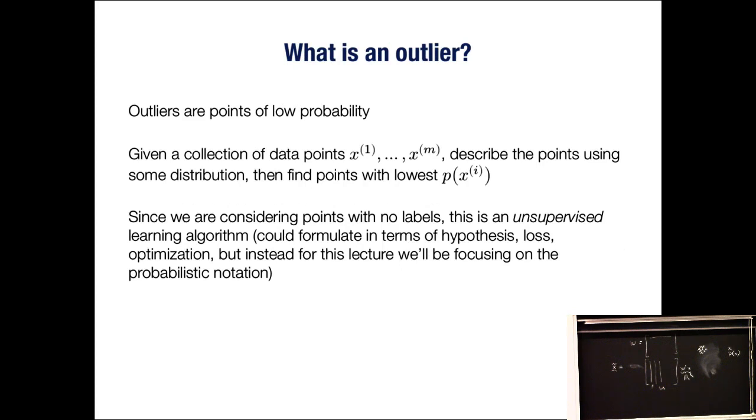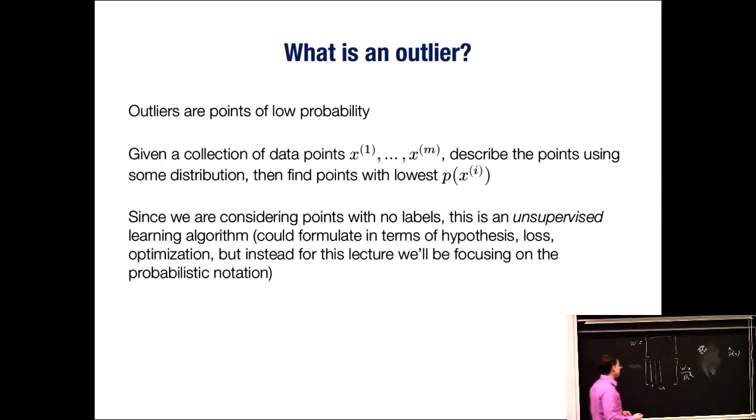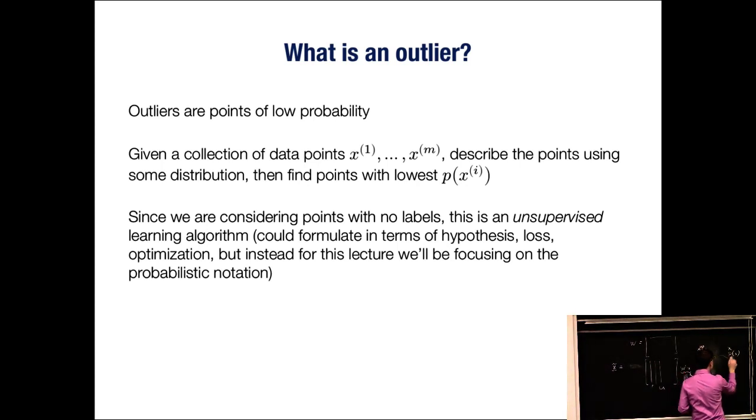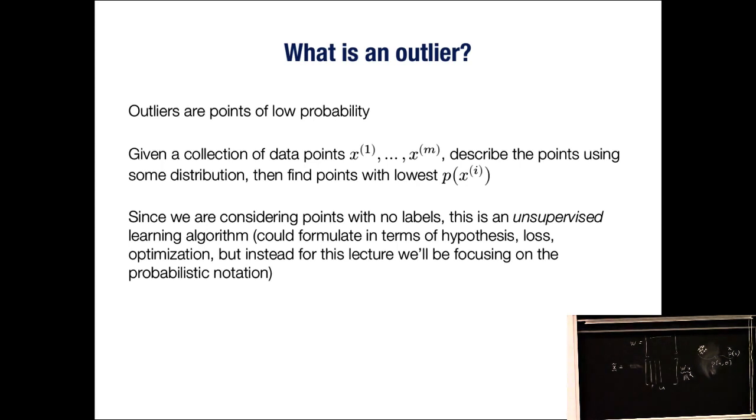So again, outliers here, for the sake of this lecture, are just going to be points of low probability. They are just points that, when we build a model of the data, P of x, for those points, so we're building a model, we're taking all these points here. We take the outliers too. We take all the points, we build some model, P of x, say parameterized by some parameters, theta. And then I can evaluate the probability under this model of all the data points. And the ones that have the lowest probability, those are the ones that are most likely to be outliers, right?